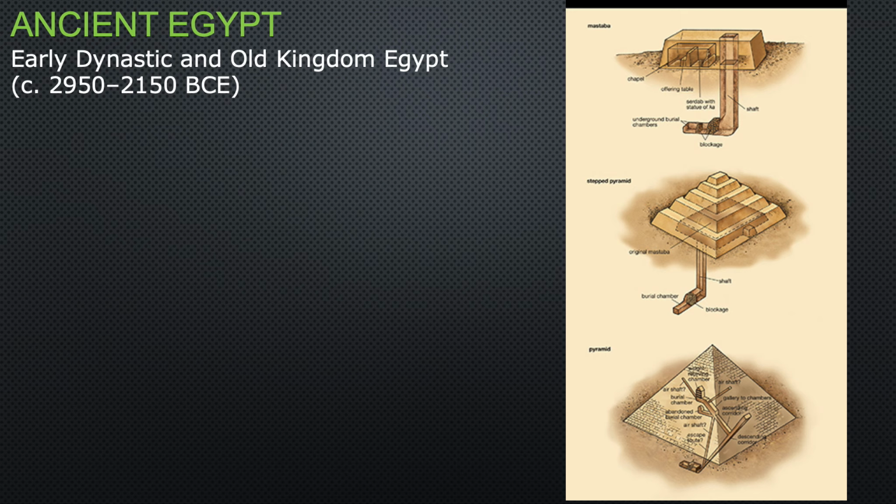So in the middle, we have a step pyramid. And look at this diagram because this is what we're going to look at next. It is a mastaba. You can see that there through that transparency with a whole bunch of stuff piled on top of it. So it kind of looks like a ziggurat, but there's no temple on top. It's not a place for worship. It just simply piles a bunch of rock on top of a mastaba. And then at the very bottom, we have one of the great pyramids of Giza, which we will talk about very soon.